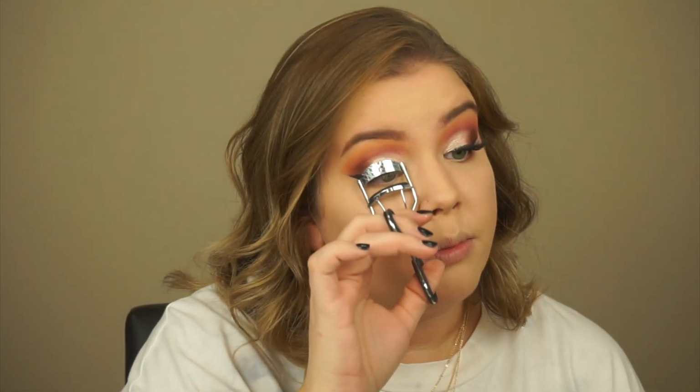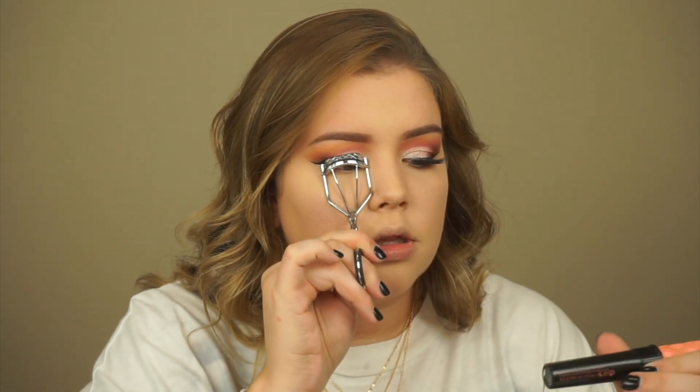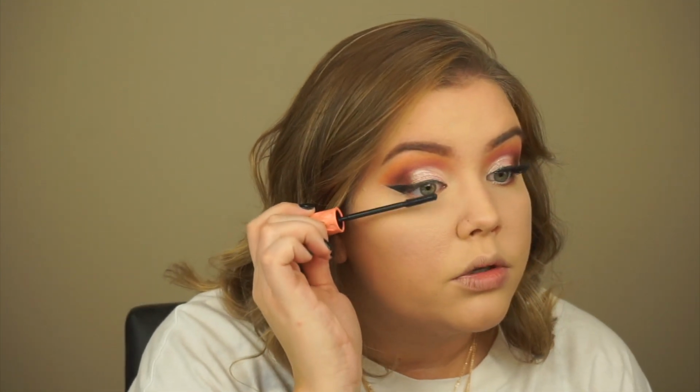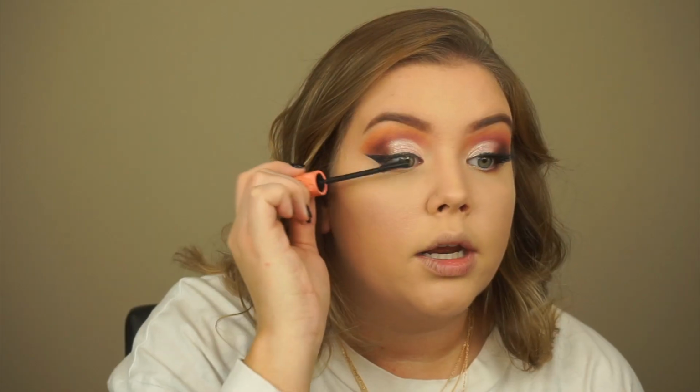Okay, now I'm gonna use my lashes. These are my Lily lashes, and they are in the style Orlando. And I'm just gonna apply some glue and apply them on. I'm gonna put some mascara on. I'm using this Benefit Roller Lash Mascara. It's such a small wand, I can just get really, really close to the root of my lashes and then pull it up.